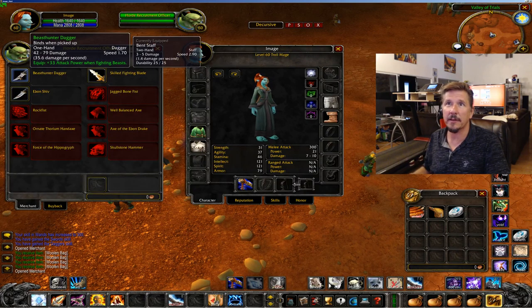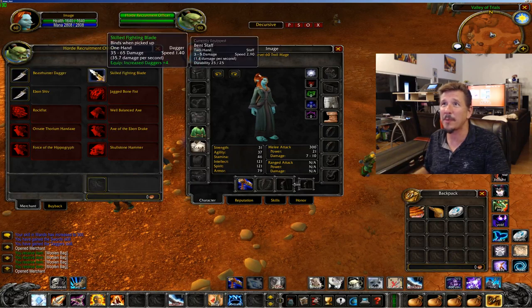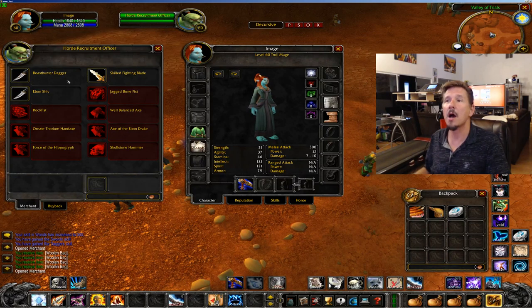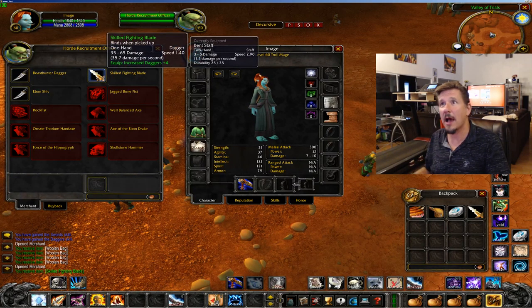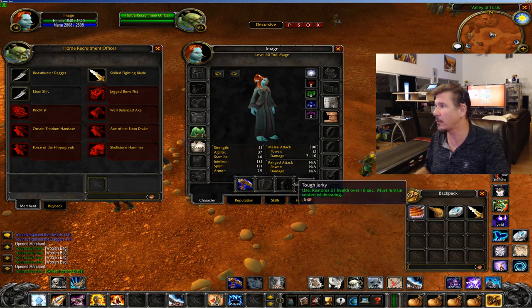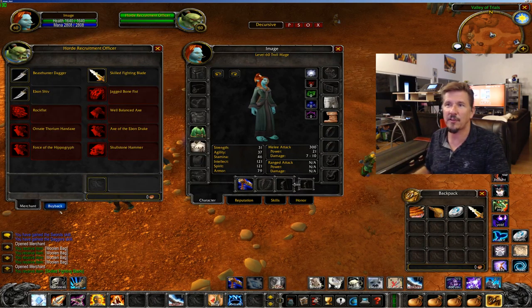Alright, we accidentally clicked on weapons first. Do we have a weapon with intellect? Nope. Nope. Nope. Gonna have to talk with my guy. I'm gonna talk with my guy, don't worry. We'll throw some wands in there. We'll throw some intellect weapons. Get you started right.